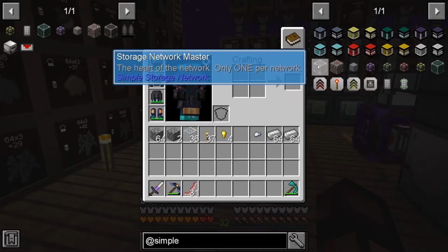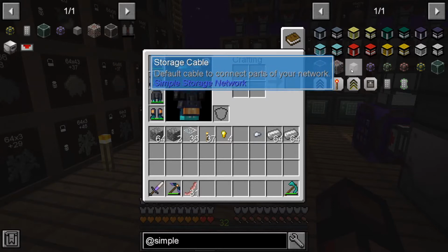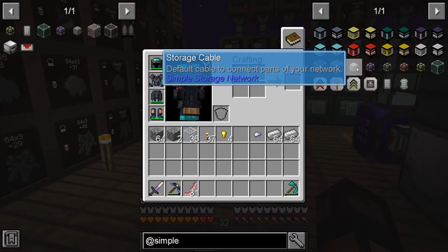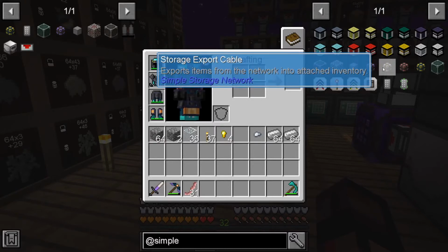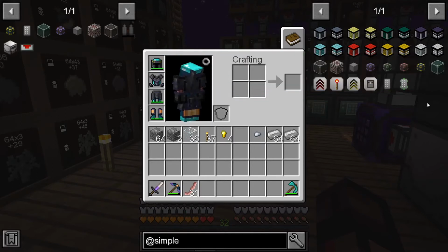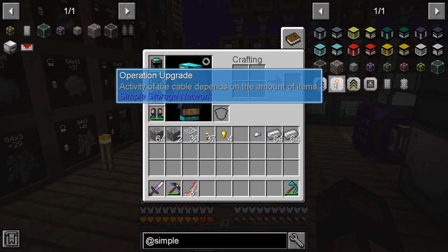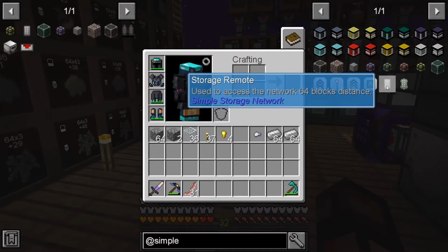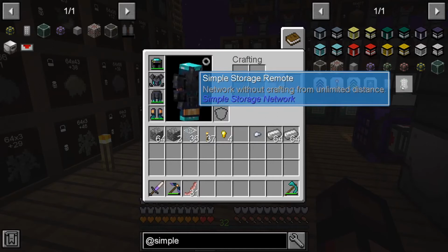You have the storage network master, you've got the storage request table, you have the controller, then you have your different cables. You have the regular cable, link cable, export cable, import cable, and processing cable. Pardon me, another coughing fit. Then we have a speed upgrade, operation upgrade, stack upgrade, and then stock upgrade. And then we have a storage remote and a simple storage remote.